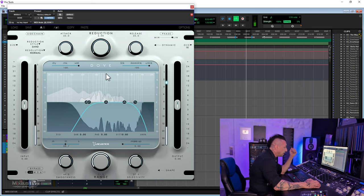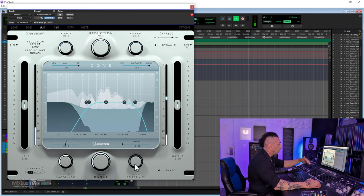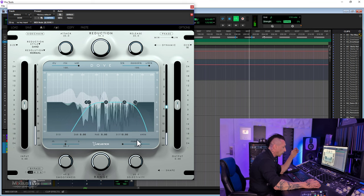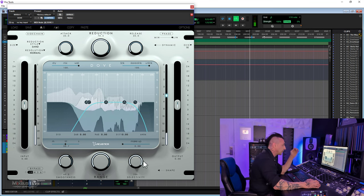So you can see if I put the reduction at zero, there's nothing happening below the horizontal line. If I turn the reduction up, you can see the processing happening. The next is selectivity. We said this one changes the bands, right? If you want a smooth operation like this, or if you want to be very selective, you turn the selectivity on and you can see the number of bands increases, like I said, up to 250th of an octave. So nothing is as precise as this one.